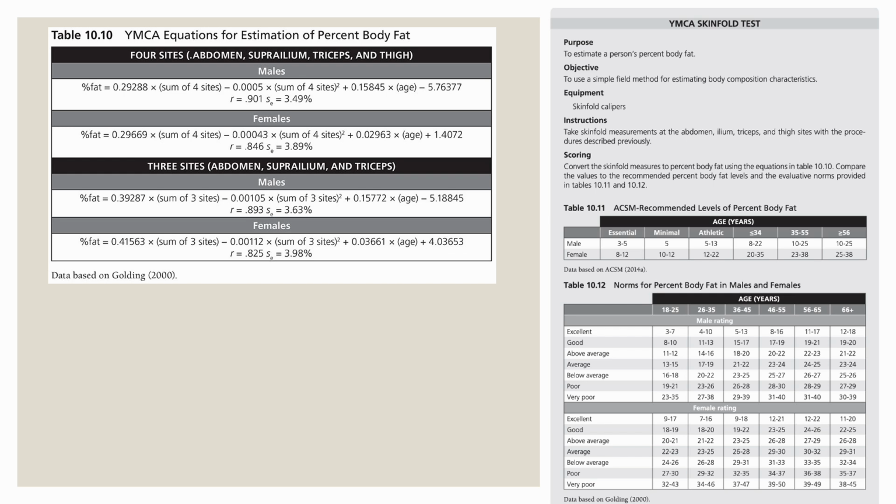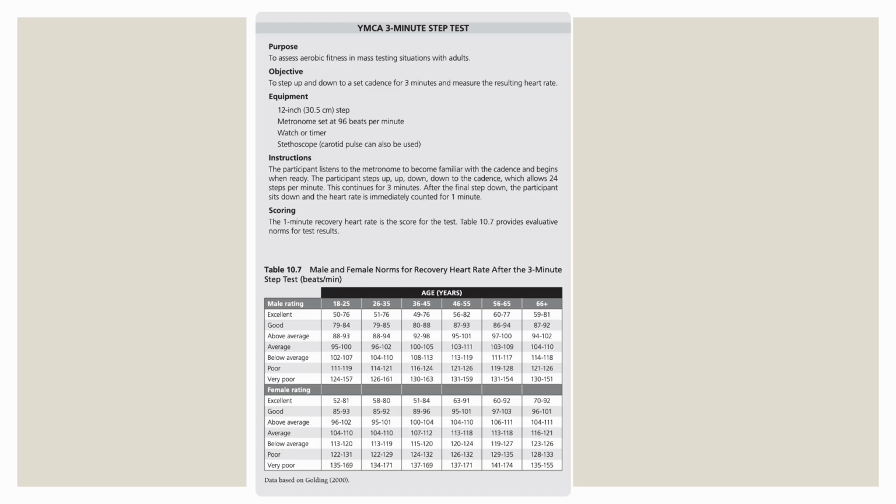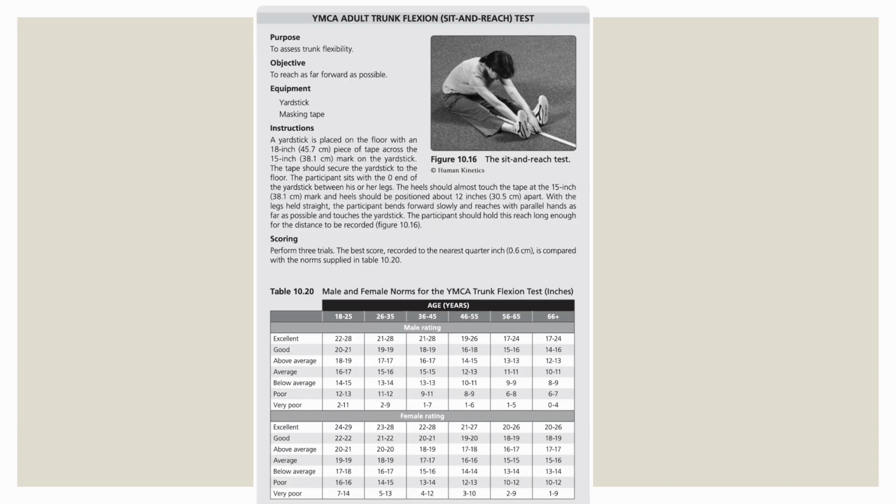The next few slides will present the norms and methodology for the remainder of the tests for the YMCA battery that haven't already been presented in this unit. So here we have the equation for estimation of percent body fat and the procedure for the YMCA skin fold test. This is the procedure and the norms for the YMCA 3-minute step test and the procedure and norms for the YMCA trunk flexion sit and reach test.